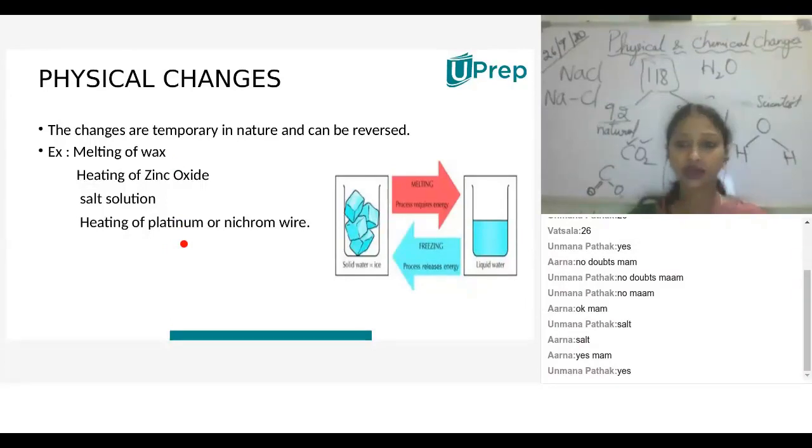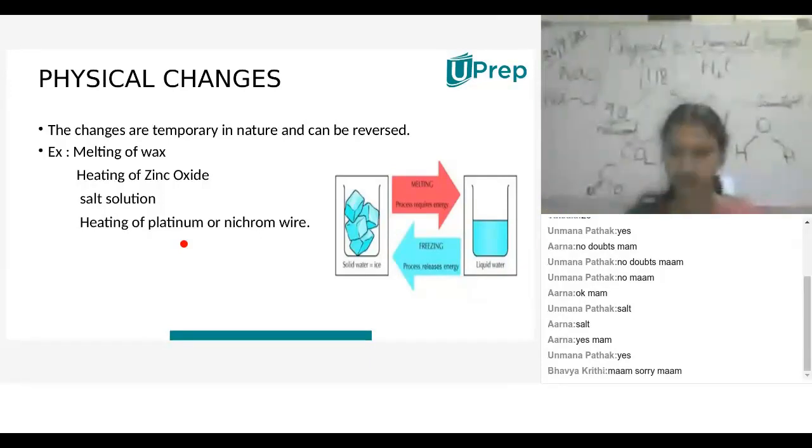So, heating of platinum wire. Take a piece of platinum wire, whether it is thin or of a larger diameter, whatever it is, and heat it. After some time, when you heat continuously for 1, 2 or 3 minutes, the platinum wire converts to red hot. After it becomes totally red hot, take the wire out of the flame and allow it to cool. After a few minutes, it comes to room temperature.